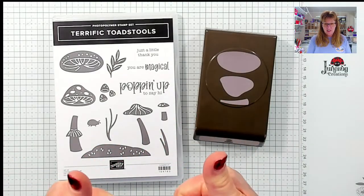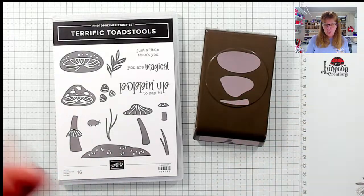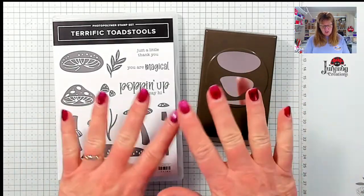So that's awesome that they're doing that, because customers would say, hey, can you let me know if this is back in stock and this is back in stock? And oh my gosh, I had a hard time keeping track of all that. So now Stampin' Up!